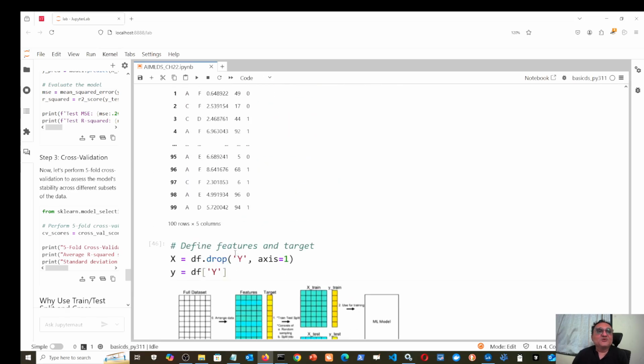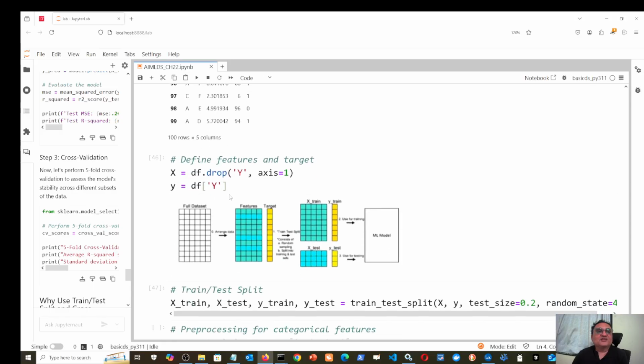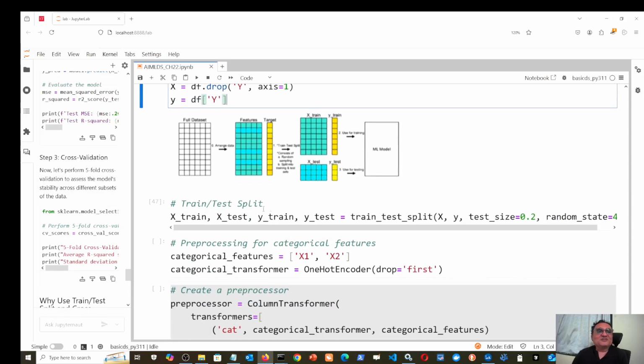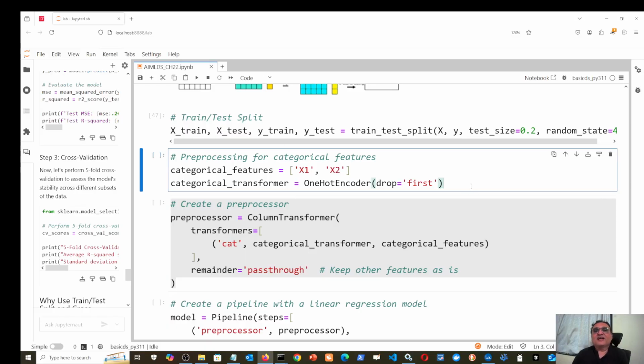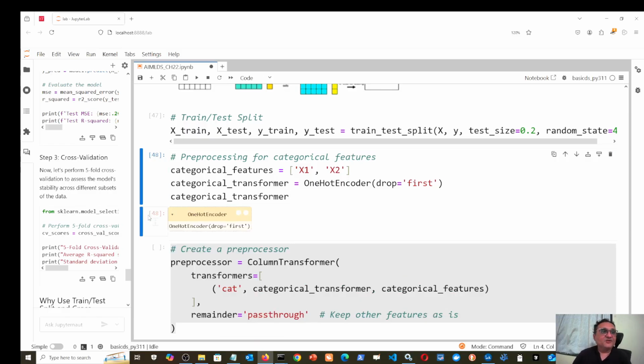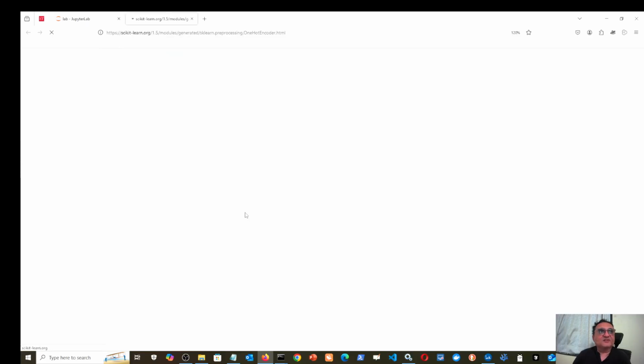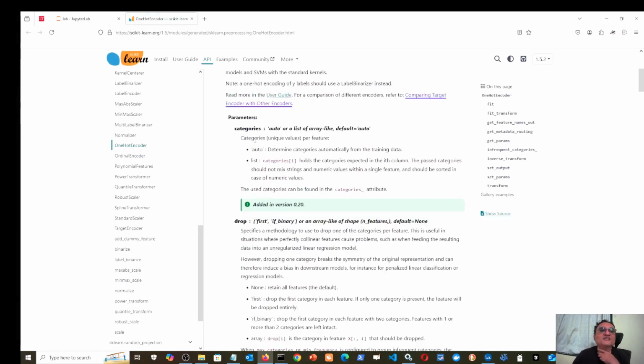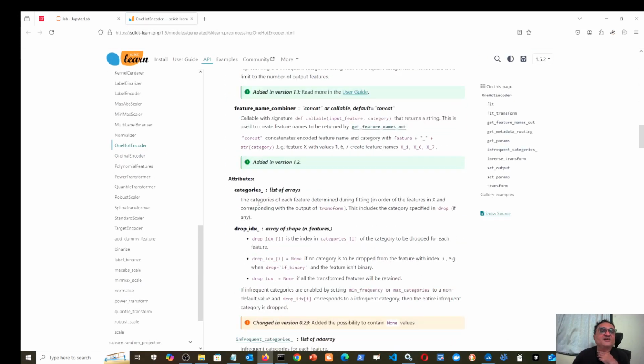Why I shifted things to a new cell is that I wanted to show you the output after each step. So I'm not showing X and Y now because they are very common. I'm not even showing X train and Y test, but I'm just showing what it will show. If I just write here categorical_transformer and press enter, you can see that it shows that kind of object, categorical transformer, which is equal to OneHotEncoder with drop equal to first. And if you want to know what that transformer is and everything, the question mark is always helpful. You just go to that and it explains what the OneHotEncoder is and what it does, right?